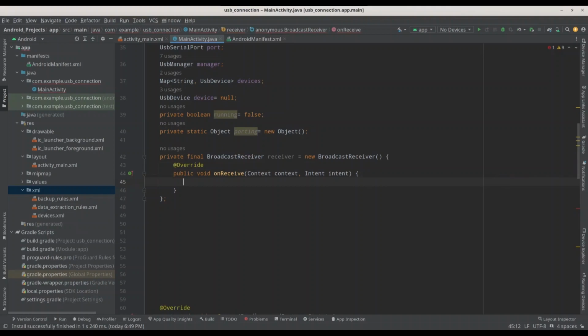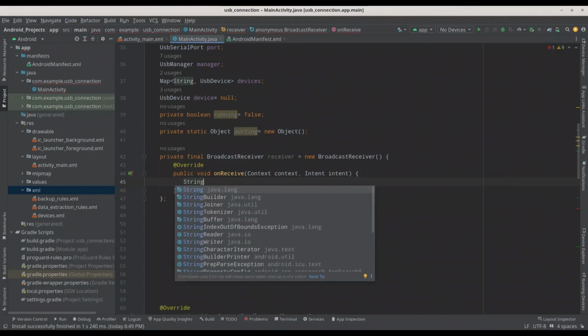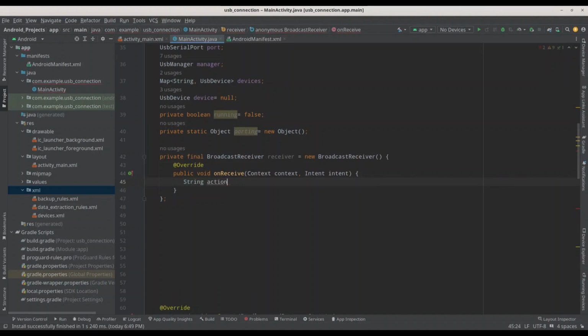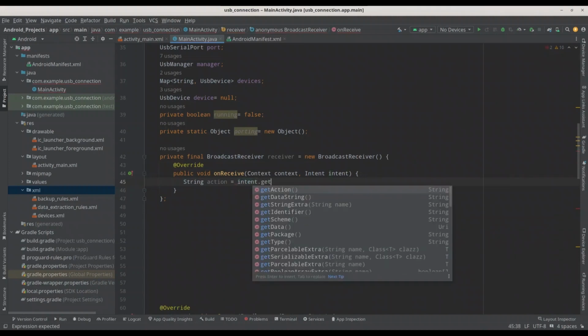So what I want to do in my onReceive method, first I want to create one string, call it action, and I'm going to get value from intent, get action.